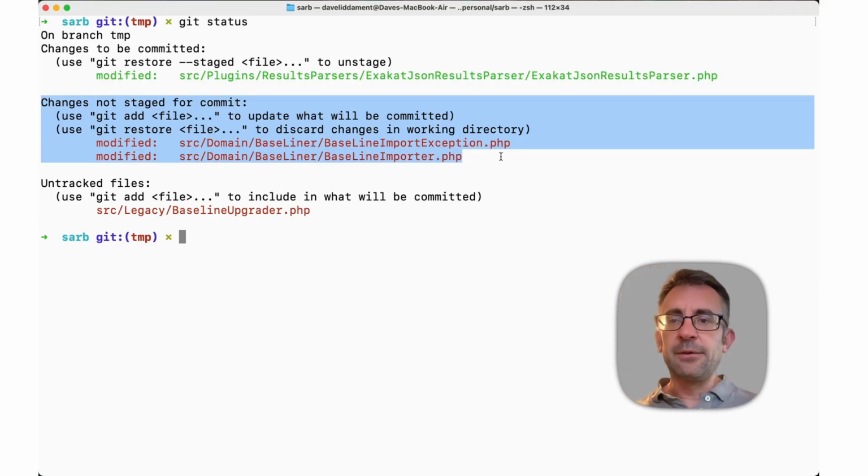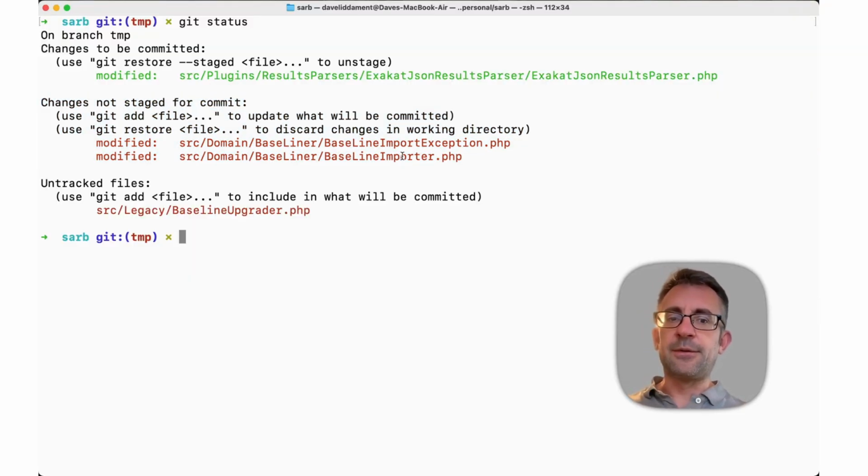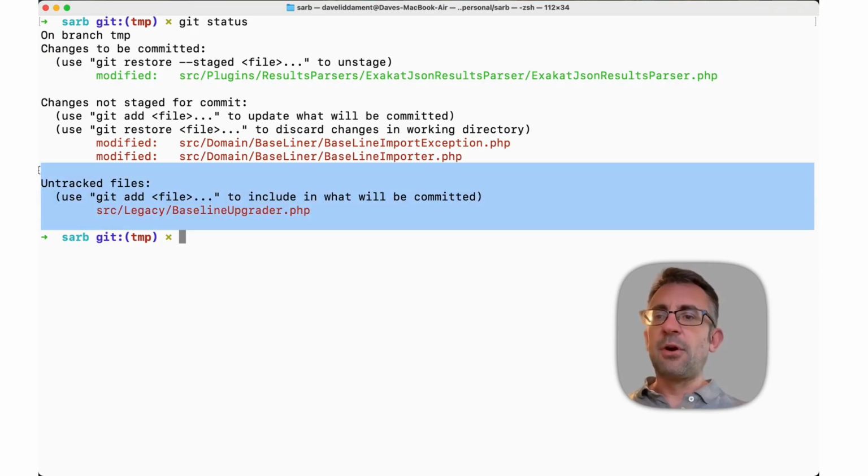These are files that Git knows about that have got changes in them, but at the moment we haven't said that these changes are ones that we want to include in the next commit. And then finally, we have got untracked files. These are files that are completely new to Git. And again, they won't form part of the next commit as they stand.